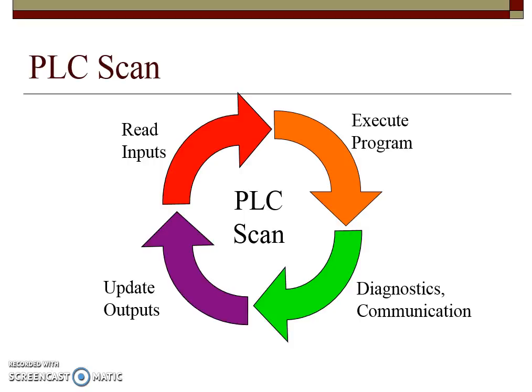So next, PLC scan. The speed of the PLC is defined by the scan time. So what is a scan? Scan time is nothing but the time required to complete one cycle of execution. One cycle means the time taken to read the inputs, execute the program and update the outputs. That is called a PLC scan. The time taken for the scan is the scan time, which is used to denote the speed of the processor.